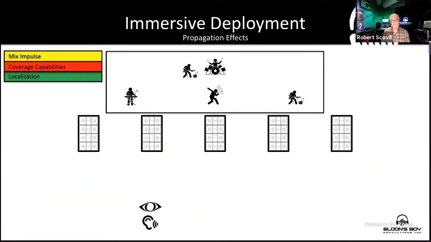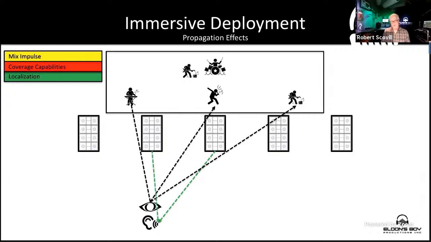How about localization? This is where the immersive deployment really shines. If we've got a vocalist center that's coming out of one speaker array, a keyboard player left, he's essentially coming out of one speaker array, and right on down the line, we can have this be there. And the thing to remember in immersive is that the resolution for this improves with more speaker clusters. If we went to 7, if we went to 9 clusters here, then the resolution of being able to place that localization in that listening field becomes much higher, because we don't rely on two speaker systems to provide any one position. It's one speaker system to provide a localization. So the more speakers we have, the higher the resolution.